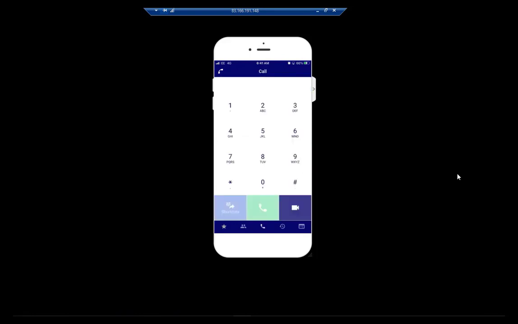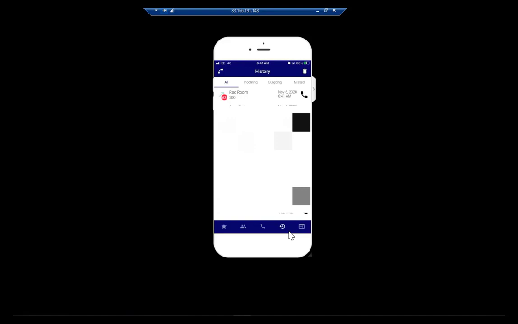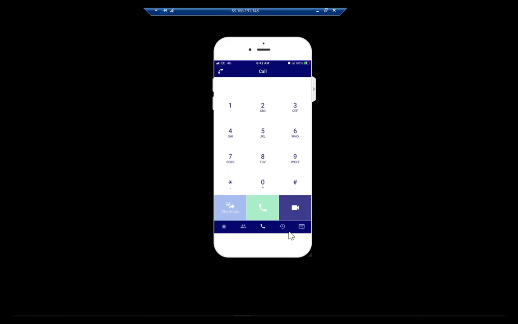Now the next area, the icon that you see is a timer. So this is our call history. We're able to see all the calls that we've missed. We can see all the incoming calls, all the outgoing calls, all the missed calls. So I've got a full history of all my incoming call activity, outgoing call activity, and missed, like any other device. Our mobile phones do that, of course. So let's go back to the dial pad.